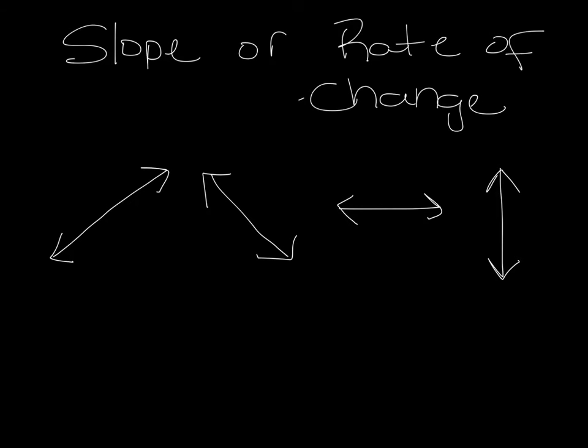Honors Algebra. This is going to be a video over Chapter 3, Section 4 in your book, which is slope of a line, or sometimes we call it rate of change. There are four kinds of lines that we can have, and we always look at a line going from left to right. The first one looks like it's going uphill from left to right. We would call that a positive slope. So if it's going uphill from left to right, you know that that line has a positive slope.